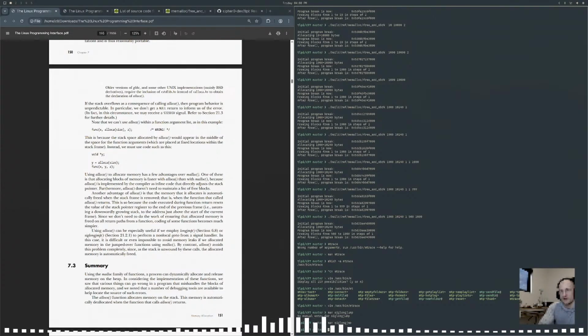Summary: using the malloc family of functions, a process can dynamically allocate and release memory on the heap. In considering the implementation of these functions, we saw that various things can go wrong in a program that mishandles the blocks of allocated memory, and we noted that a number of debugging tools are available to help locate the source of such errors. The alloca function allocates memory on the stack. This memory is automatically deallocated when the function that calls alloca returns.